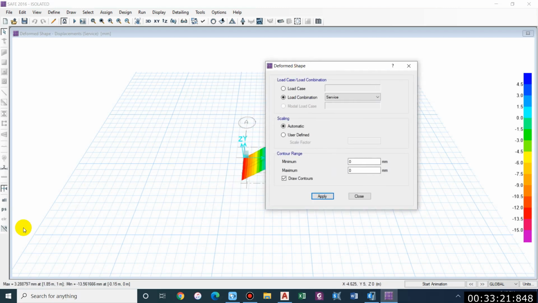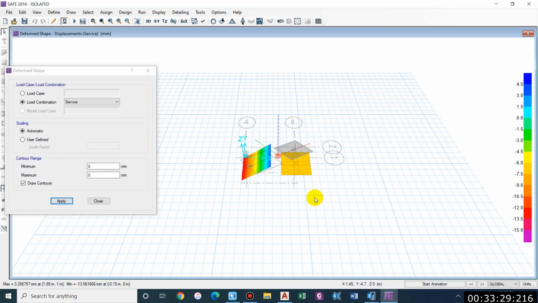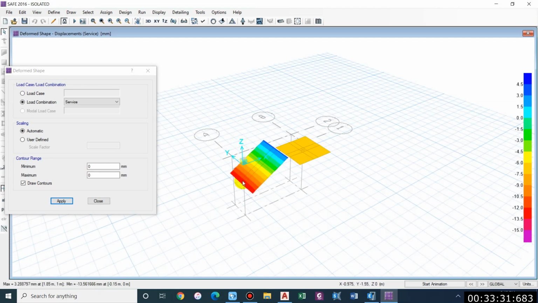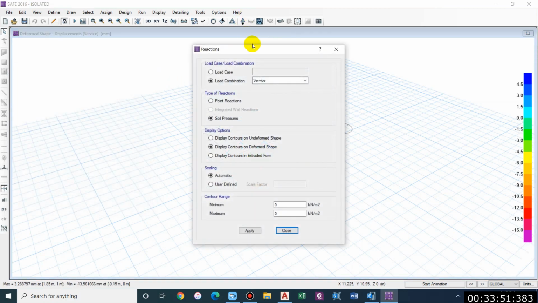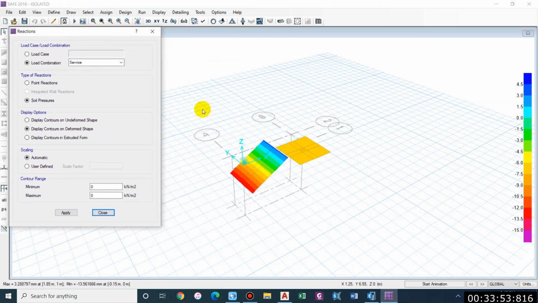So you can see we have an increase in the settlement, and you can see in the 3D as well. So the load which is at the one corner has caused the deformation, that is settlement, excessive settlement over this point, and this is due to the eccentric loading, and the provision of strap beam reduces this type of settlement as well. Now let us see for the swell pressure, which is the major reason we are providing a strap beam.